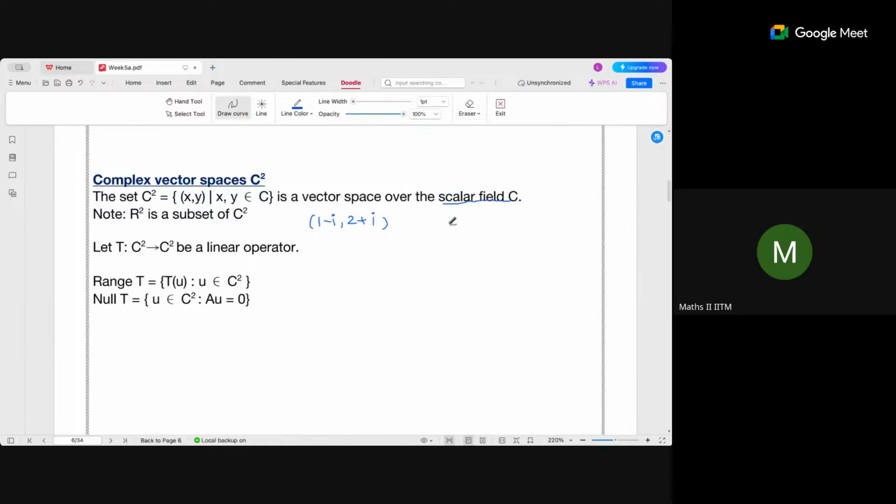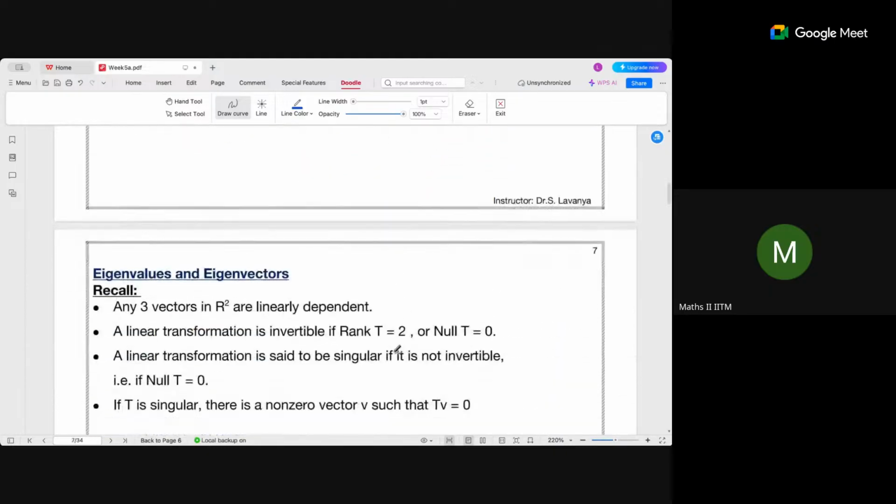What does this mean? The alpha which you are considering, we usually take from R. Now you are taking it from the complex numbers. So when you do this T of alpha u equal to alpha T u, we say alpha is from, earlier it was R, now it is in C. So the scalars are from complex numbers. So it can also take real values, but in general it can take any complex numbers. Okay, so these are complex vector spaces.